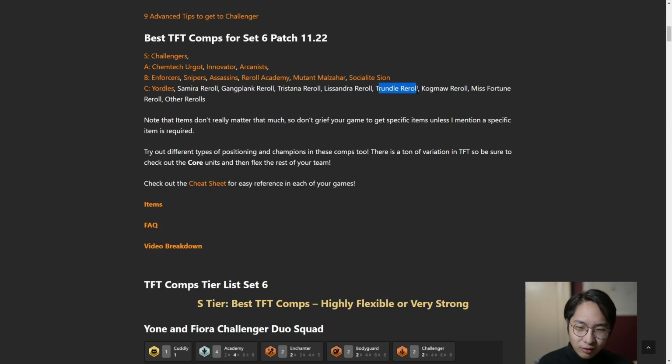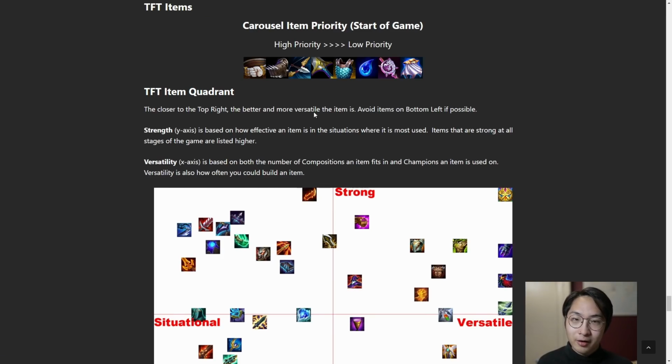Maybe Trundle reroll deserves a little more merit. Lissandra reroll got nerfed too hard, but that doesn't mean these units are bad. A lot of these units are used to go into a fast 9 and just stabilize during stage 4. So you really got to pay attention to that during your games. Don't ignore these units just because they're in the C tier, because the reality is that all units have a use at a certain point in time, and I find that that's the great part of this set.